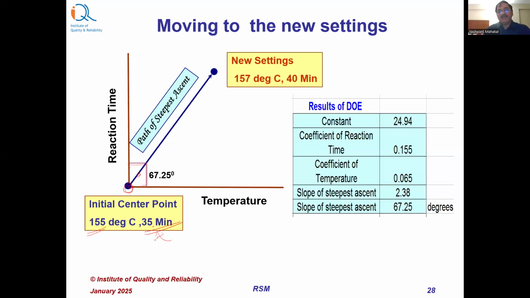Suppose you decide to have an increment of 5 minutes in time, the corresponding delta in the temperature can be found out by this relationship, which was this slope. So this can be determined.